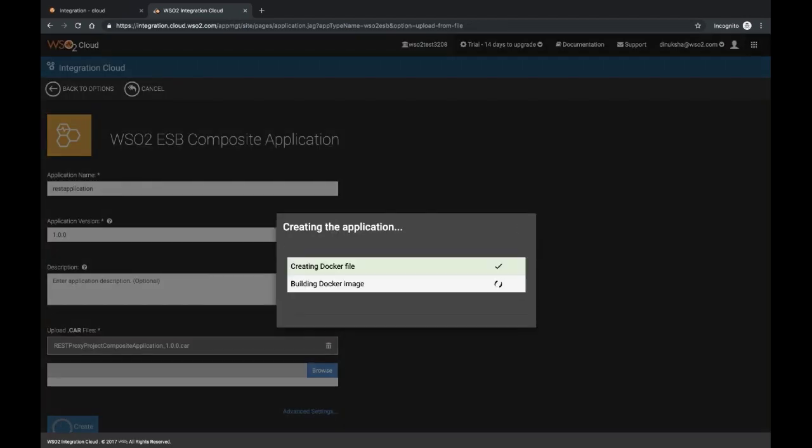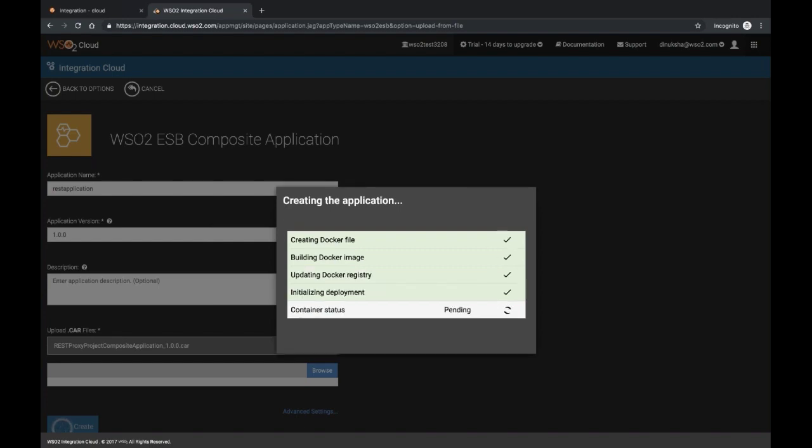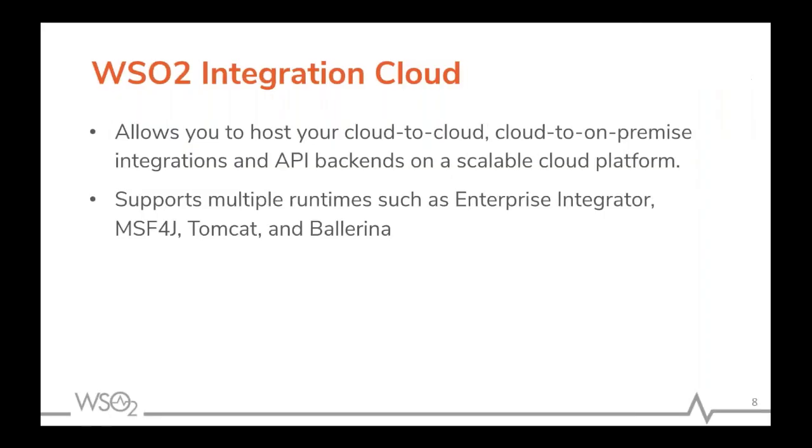It will take some time. So you can see, if you are testing some configuration using the Integration Studio, coming back and forth to Integration Cloud could be very troublesome. So the whole purpose of the Integration Cloud deployment feature is so that you can deploy your solution to Integration Cloud from the Integration Studio itself. So let us see how we can do that. So you can see the application was deployed to the cloud successfully.